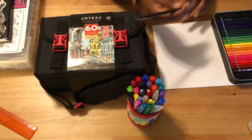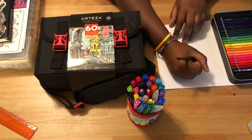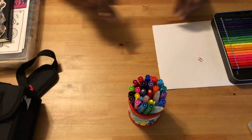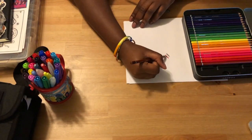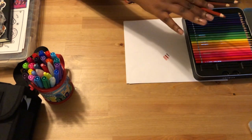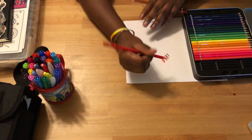But anyways, as you can see right here, I am just demoing all the different colors to show you guys what they look like specifically and all the pigments. They are so pigmented, like I'm not even kidding. The colors are so nice. And I'm still shook. So, yeah.